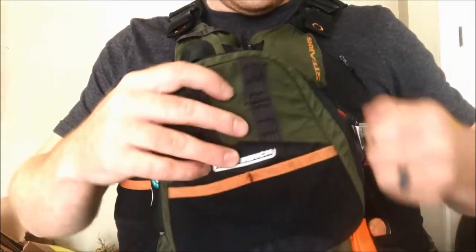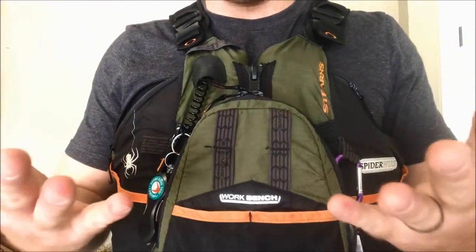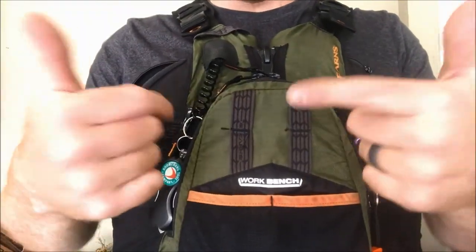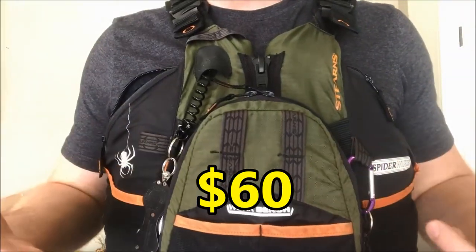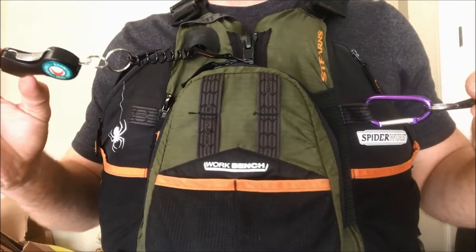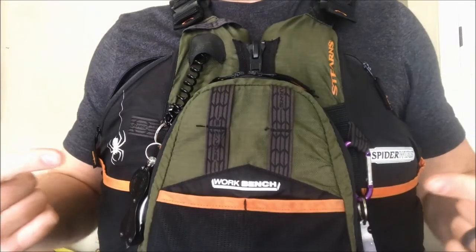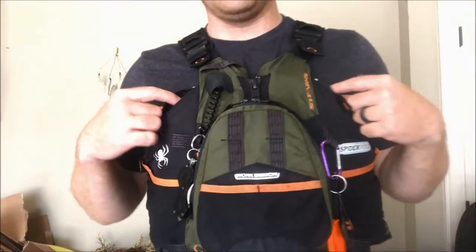Here's why I'm sharing this with you. The NRS Chinook is a nice life vest — starting price is a hundred dollars. I got this life jacket from Walmart for sixty dollars versus a hundred and nine for the NRS Chinook base price. It's a really inexpensive life vest with plenty of attachment features and a nice workbench that meets all my needs for kayak fishing. I'll probably upgrade eventually, but I bought this right when I started and I'm going to wait till it wears out.